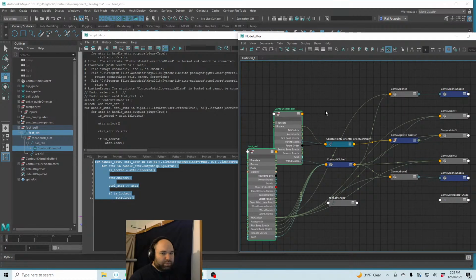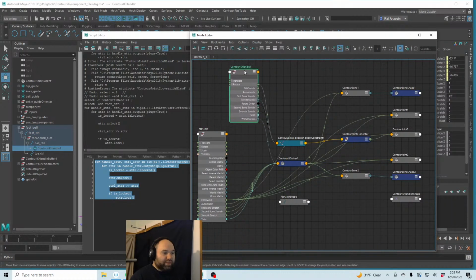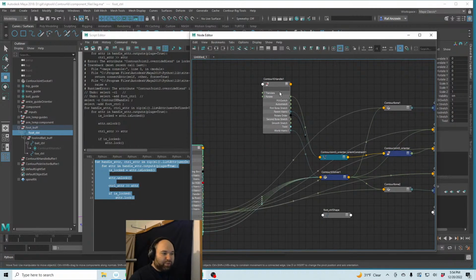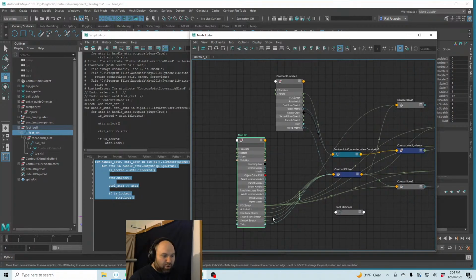And there we go. Now it is basically all of these places, not all of them, because I deliberately didn't want it to do that when it comes to the matrices and the rotation and stuff like that, because we're still driving that off the IK handle. But I wanted the foot control to control all of this other stuff. So instead of looping it through here and then over to the rest of the graph, I can just directly have it control anything else I want in the rest of the graph.